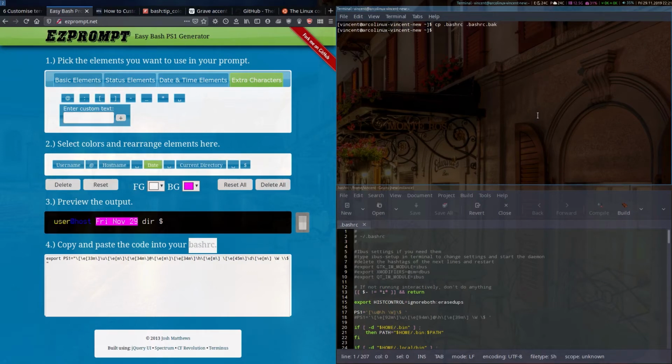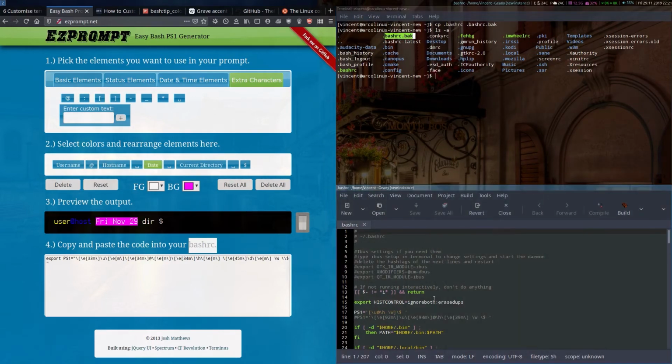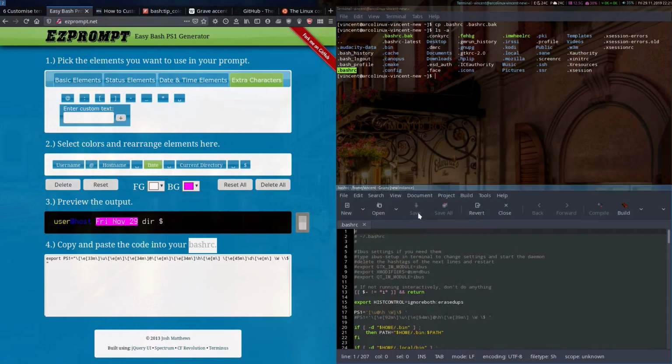There we go. There, I've got a backup of my bashrc file, so I can edit away, safe in the knowledge that if I make a big mistake, a big boo-boo, I can copy the backup file back to my normal bashrc, and hopefully that will fix any problems that I might have.